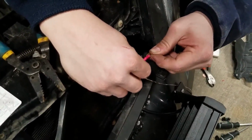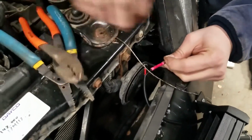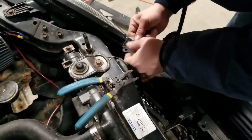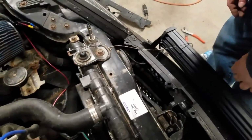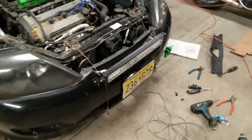And if our bumper gets ripped off, at least these will rip apart instead of pulling out our entire wiring harness. Now Johnny is using some electrical tape to insulate the wires from the elements and make sure that they stay together and don't rattle around apart from each other. There we go. It's installed. It's attached to the stock harness.